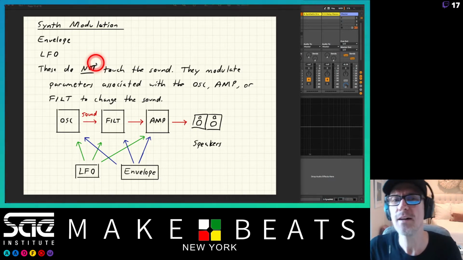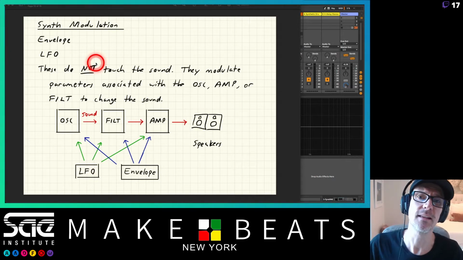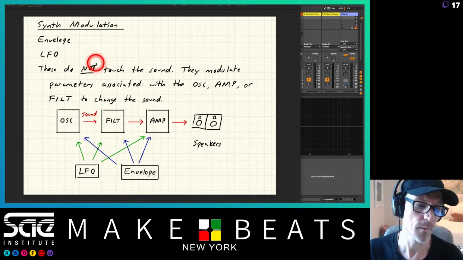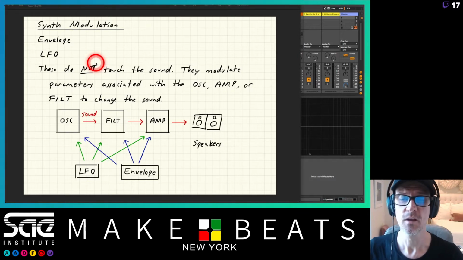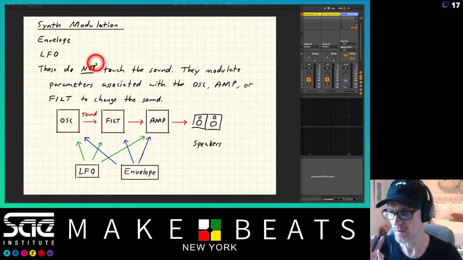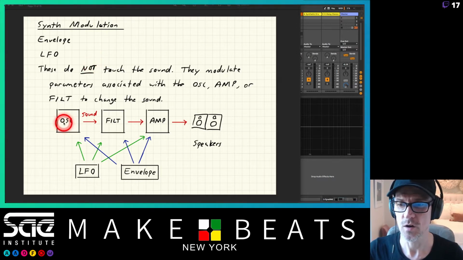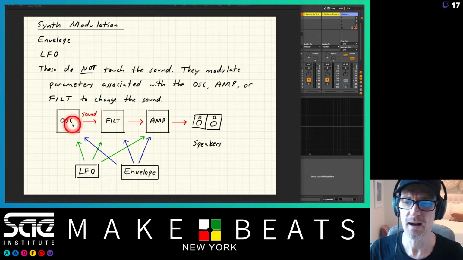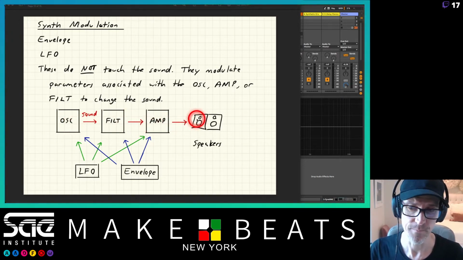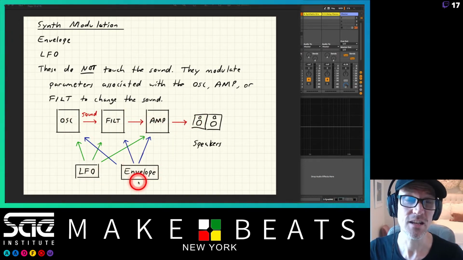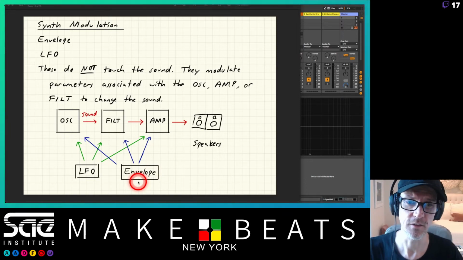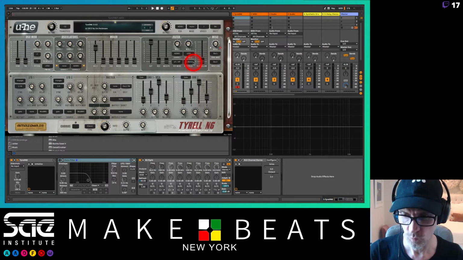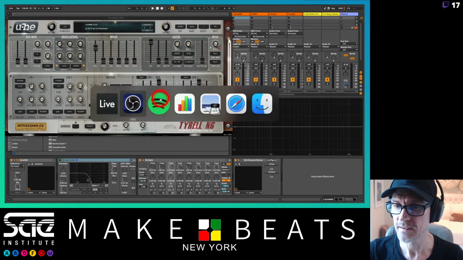So you can have a fully analog synthesizer that has digital modulation sources like a digital LFO or a digital envelope, and it's still an analog synthesizer, because when they talk about what makes a synthesizer analog, they're talking about the sound chain, the oscillator into the filter, into the amplifier, and out. But the LFO and the envelope can be digital and still have an analog synthesizer. And of course, in the computer world, everything is digital anyway, so whatever. But that's what we've got there.